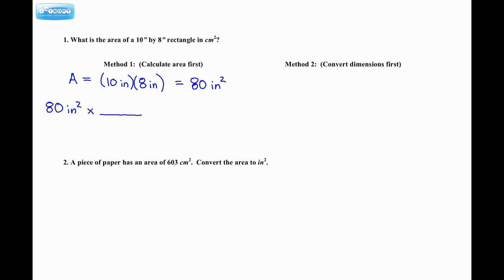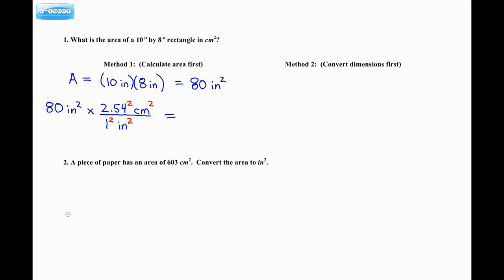Okay, now we're going from inches to centimeters. So if inches are on the top here, I need inches on the bottom. So I know that for 1 inch, there are 2.54 centimeters. So this step should be familiar. However, we can't stop here because this is a conversion factor for length. Okay, we need them to be squared. So if I want these units to match, well, I can just square them. But remember, if you have to square these units, you must also square these numbers. And again, squaring the 1 here, that's completely optional. You don't have to do that. I just like to do it to show consistency, that's all.